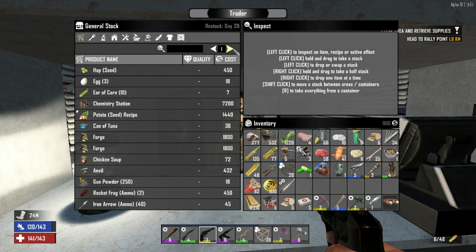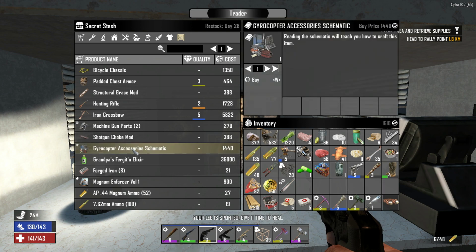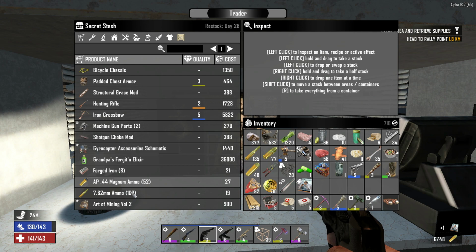Let me just quickly see what you have over here. Do you have anything that I want? You have a gyrocopter accessory schematic. I spent 27,000 on getting the accessories, and now he's selling the schematic. All right, what is this? Magnum Enforcer, more damage with magnums. Do I have that money? Yes, I do. I'm gonna buy that.